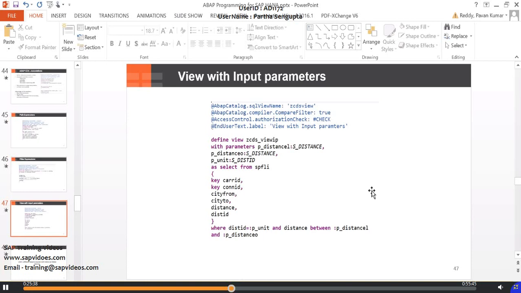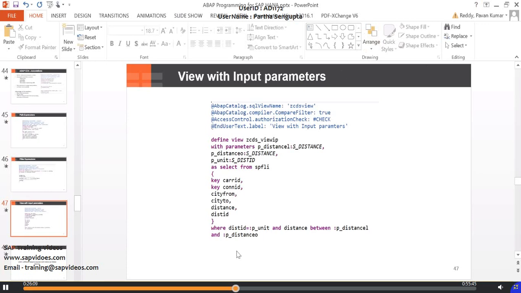Then I use a select query to get the address of employee 3 and display the output. In the same way, CDS views have the flexibility to take input parameters.